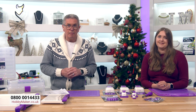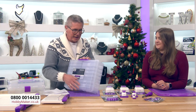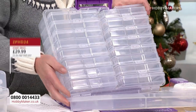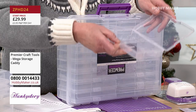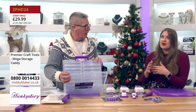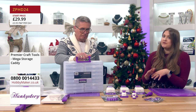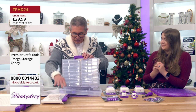Hunky Dory are very well known for storage solutions. If you've got the big bundle of ink pads, this is the storage for you. You need seven trays to fit all your brand new ones in. There are 16 boxes in here, each storing six ink pads. You could also add your gemstones, acrylic blocks or watercolour brushes. We don't have a lot of stock left at the warehouse — this is probably the last time for around six months.